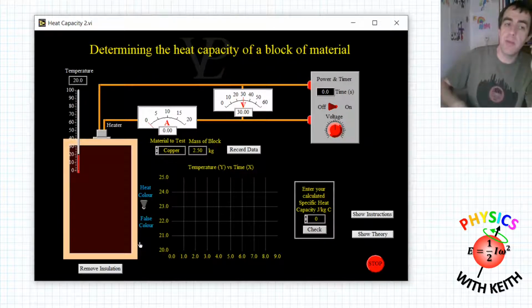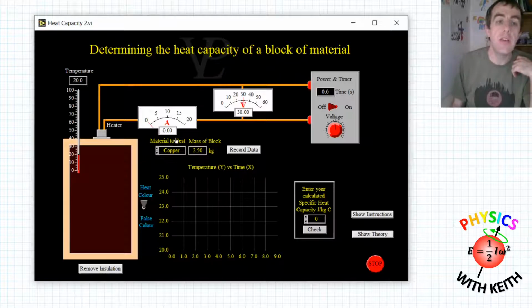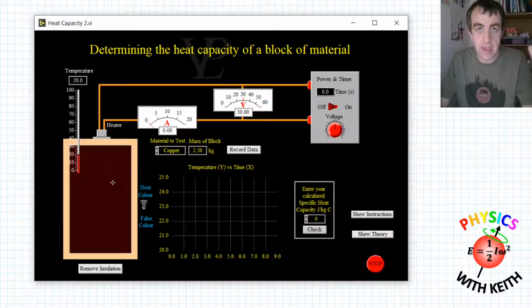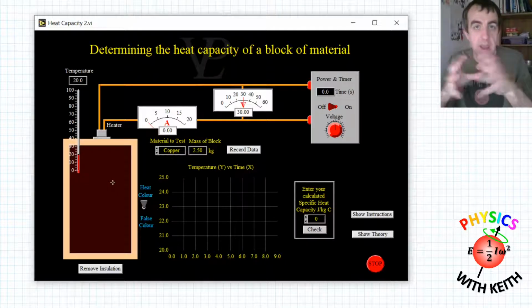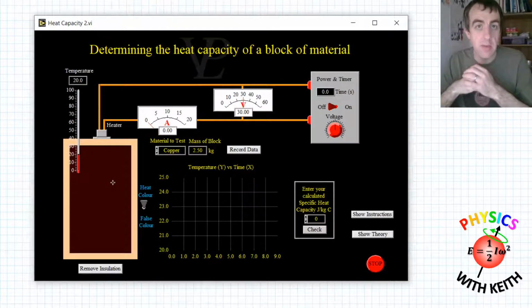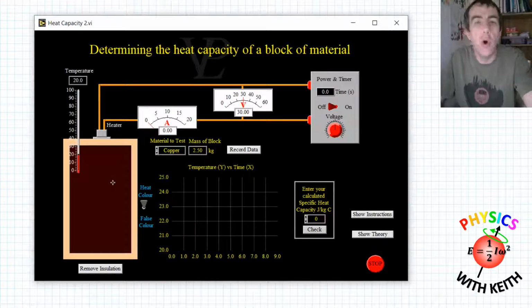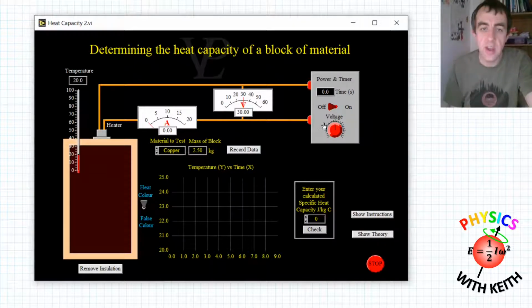If we leave this experiment long enough, eventually the rate at which I put heat in will be equal to the rate that heat is leaking out. That is, the radiative heat out will be at the same rate as the heating that I'm putting in. Remember that heat is a store of energy. We are using an electrical heater, and we will measure the amount of heat energy that we are putting into this copper block by measuring the power of the heater and timing how long the heater is turned on for.